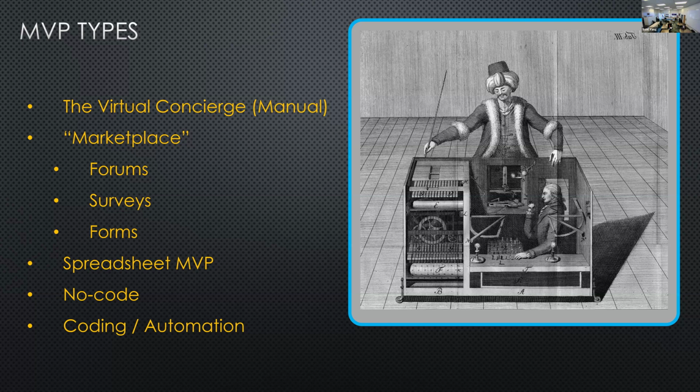But if your service is, I'm going to match people up with the perfect food truck location that's close to them, great. They input it into a form, and then maybe 10 minutes later, your virtual assistant is literally running a Google search on food trucks that are close by to them, and then gives them an Instagram post on the food truck listing. Think very creatively about how you might want to do this.